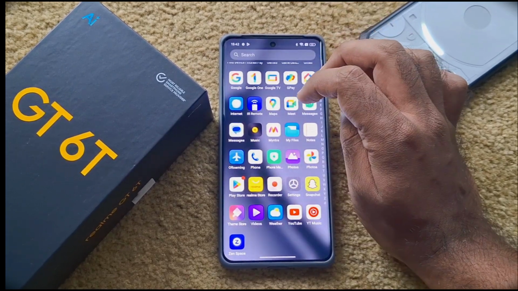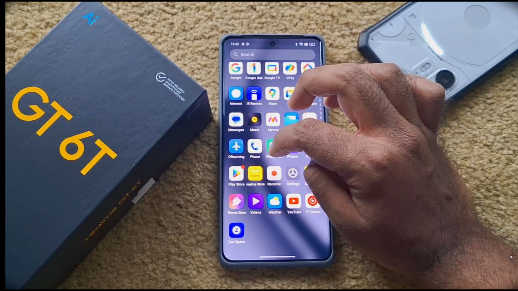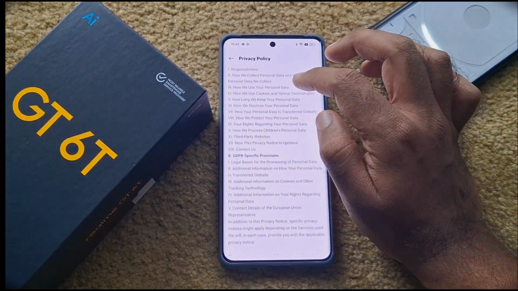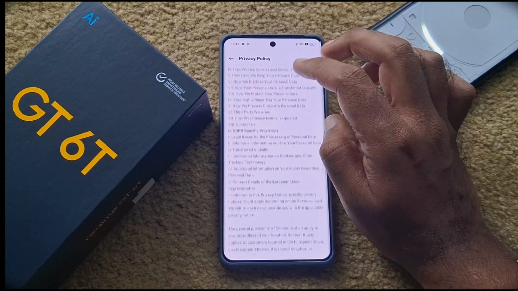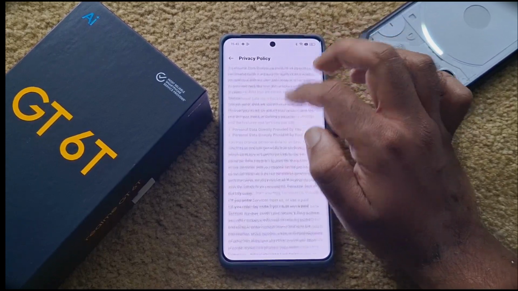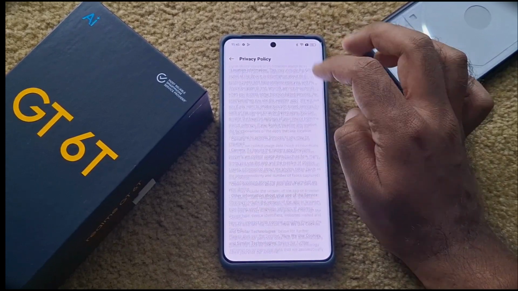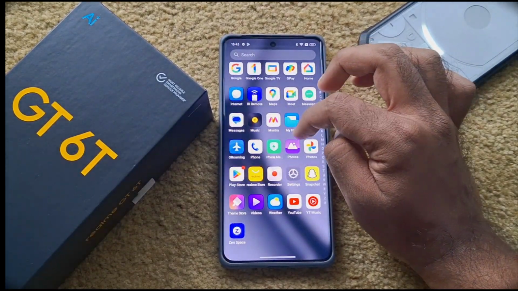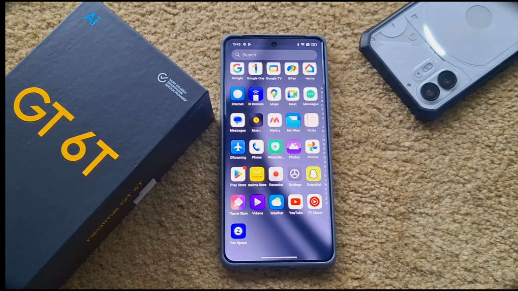You can uninstall it. This is also a bloat because, as you can see, if we read this privacy policy, it takes many kinds of data from the user, so it's also another kind of bloat which is unnecessary. Since we have Play Protect, we do not need that Realme Security app which is aimed to take the user data.